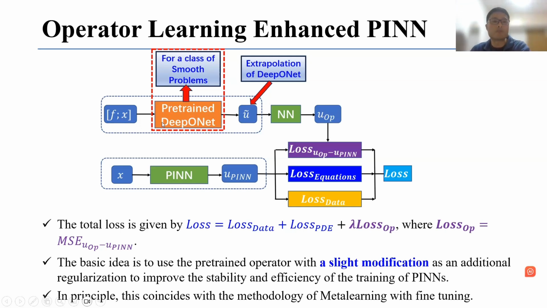Once you have a pre-trained DeepONet, we can solve new cases. For the new cases, we have the same input for DeepONet, and this is the same for the PINN. So X here and X here actually are the same. They are for the same case. So first you train DeepONet, and then you consider just a test case? Yes, this is a new test case. But this new test case is not in the training space of the DeepONet, so this is a kind of extrapolation. This is not interpolation. Yes, got it. Thank you.